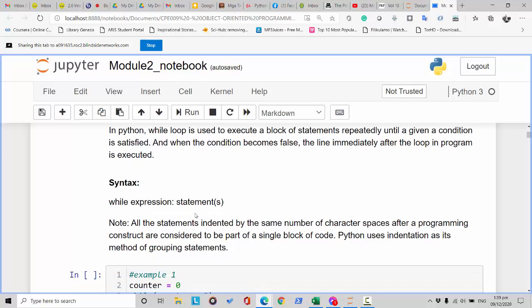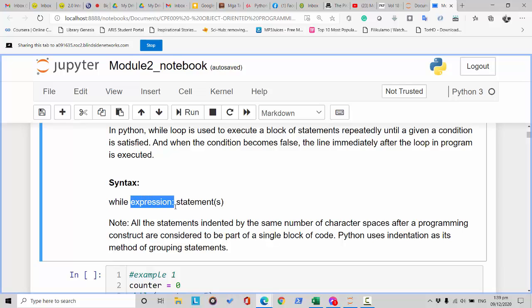So the following syntax, as you can see from here: we have to use the keyword while, and we have the expression. After the expression we have our statements. These statements can either follow the while expression, or be on another line, indented.